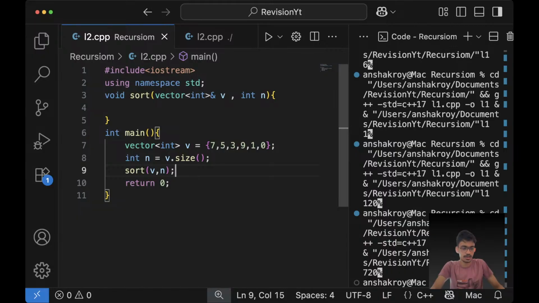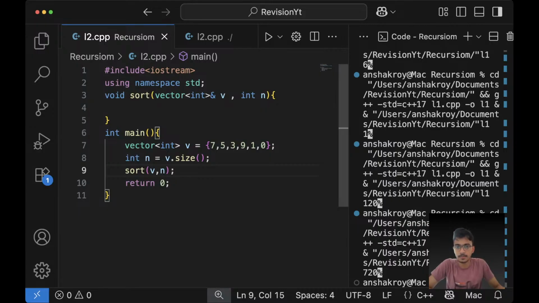We will be doing it by our base case, hypothesis, and then induction. So let's think of that smaller input. If the sort function can solve for n, then it should also solve for n minus 1.